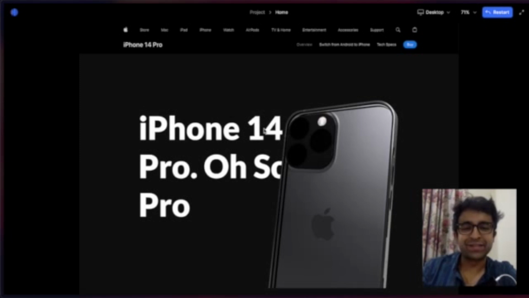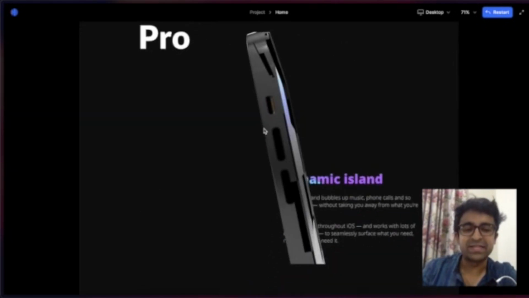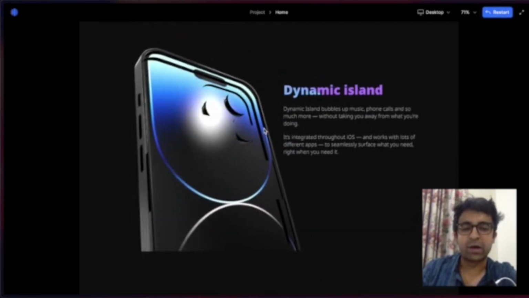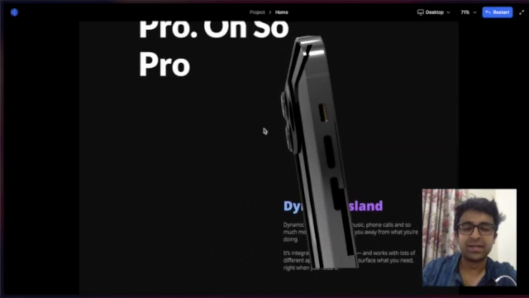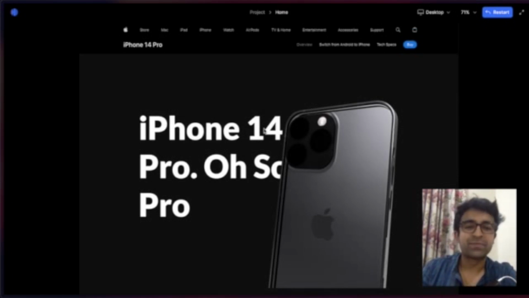Now, to be honest, looking at this website, it almost looks as if Apple made it. So that's really cool. Now, if I scroll from here, as you can see, it almost seamlessly scrolls into view with the dynamic island. And wow, it just looks perfect with the text moving in its own order. It creates a parallax effect of sorts. Wow, this is amazing. And this is just the crust of the crazy things you can do. Again, I'll show some things that you can do in the background with this tool, but this is our little attempt to create a 3D website.